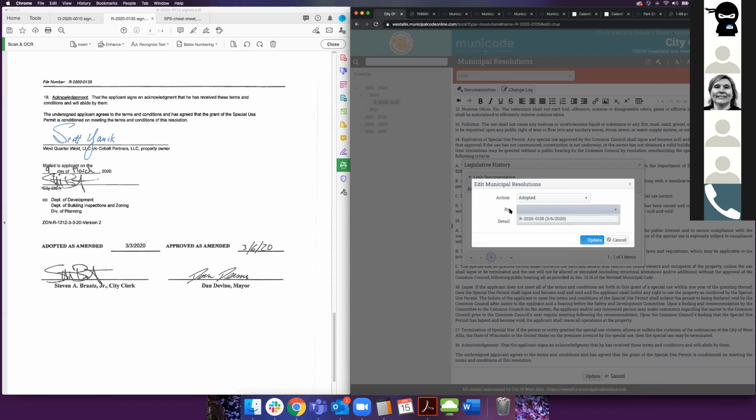What about the as amended? Do we need that? That's one of those weird distinctions that the council tends to make. We draft an ordinance, let's say, for them. If they make an amendment on the floor to that ordinance, they like to say adopted as amended, as opposed to just simply adopt. That's something that can be taken care of through the minutes too. If they're adopting a final version that's been amended, the minutes should just reflect what the amendment was, and then they adopt it. So I would not see a need to continue saying adopted as amended. It should just say adopted, period.